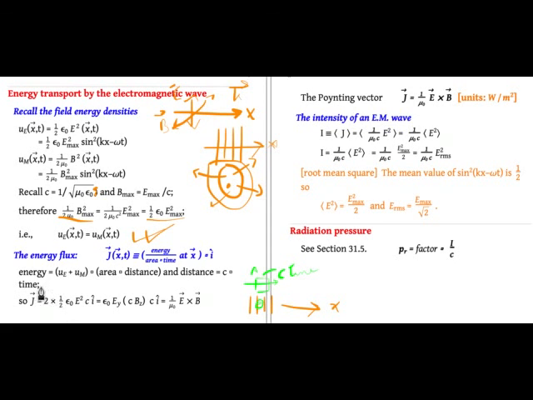So 2 times 1/2 is 1. I have epsilon naught. E is the same as EY. C times E. No, EY is also C times BZ. And so I have here epsilon 0 E times E, which is C times B, times another C, times i hat. That is, in fact, 1 over mu 0 E cross B.